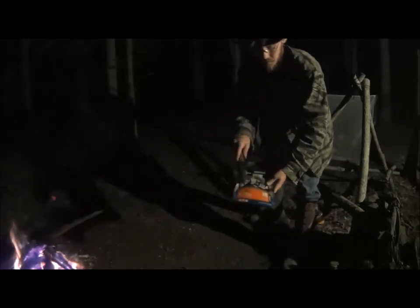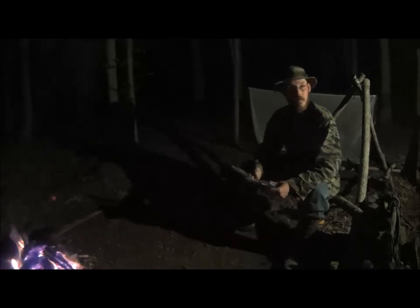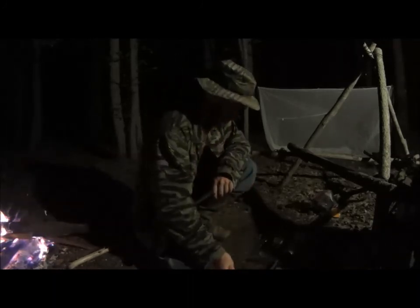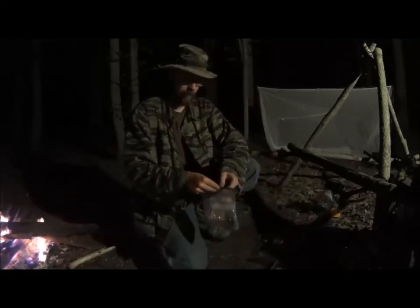So for dinner tonight, we have a Mountain House. This is beef stew. Hopefully tomorrow we get a fish or a squirrel or something to cook up. All right, getting ready to boil some water here in my canteen cup. Show you guys some tricks.